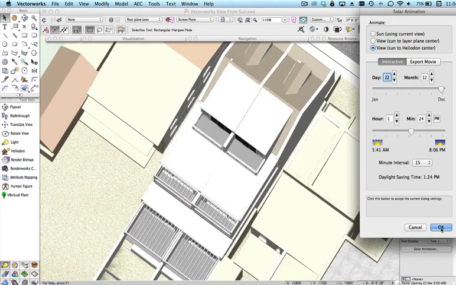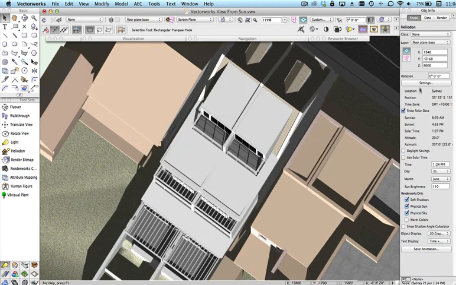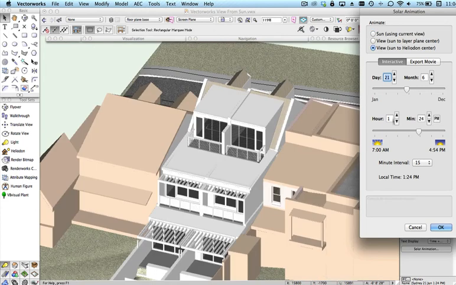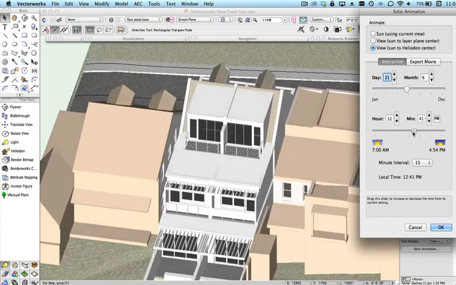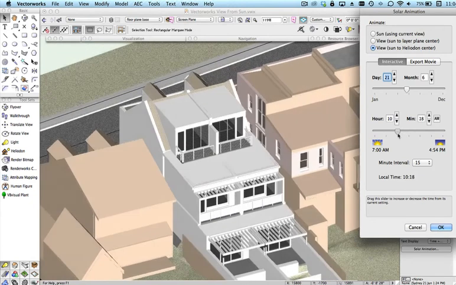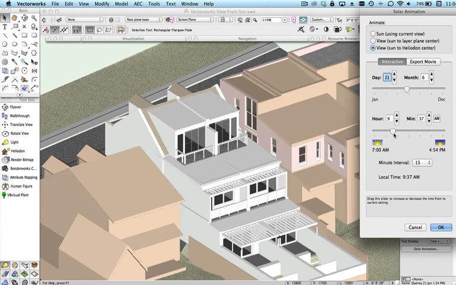But if we switch to the winter solstice and let's turn off daylight saving and do the same thing, and let's take a look now at how our shading devices are performing. And this is the time of the year when you actually want the maximum amount of sun coming into the building, and it's interesting to see that up to about 9:30 this pergola here is going to be blocking a large portion of sun coming into these windows, to a lesser extent these ones here.